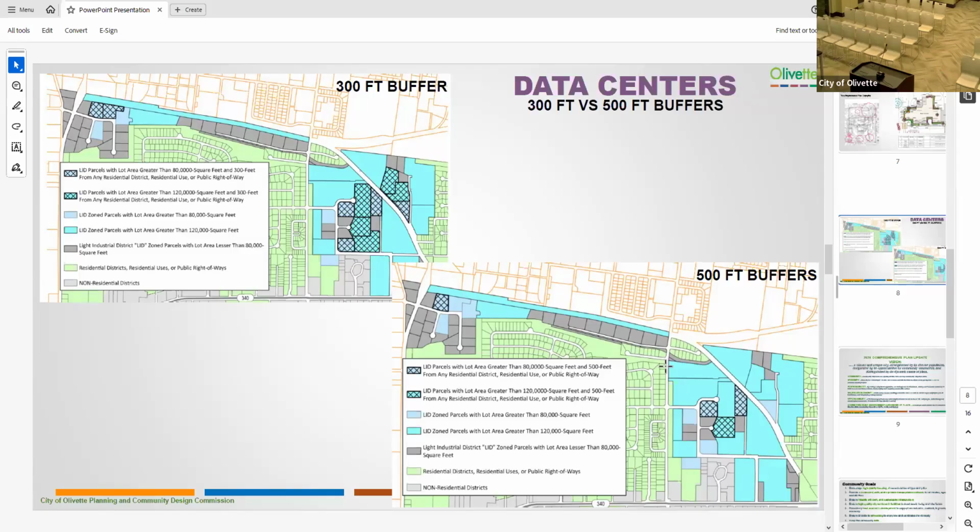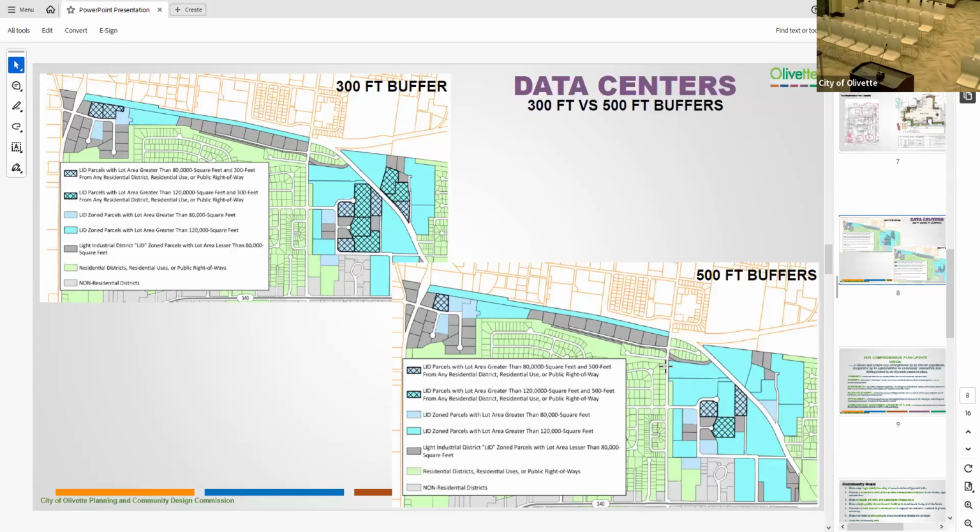And you can see, looking at the map on the upper left corner, the areas with the crosshairs that show what would be outside of that 300 feet.